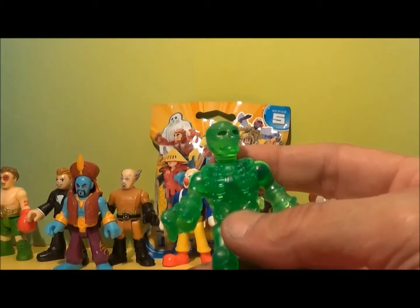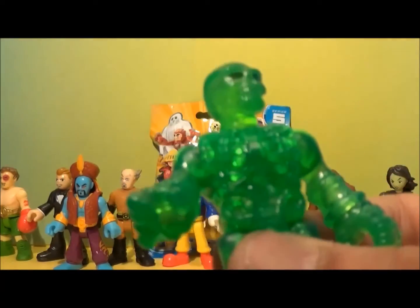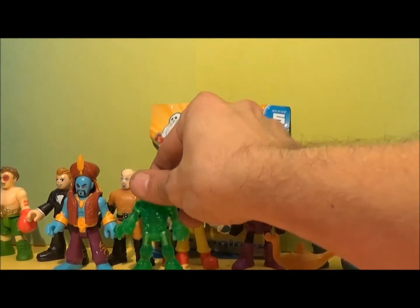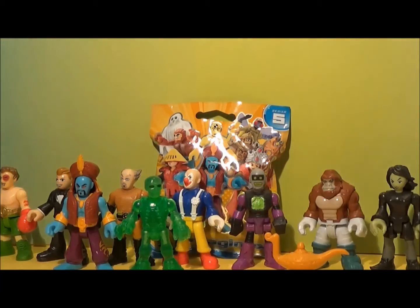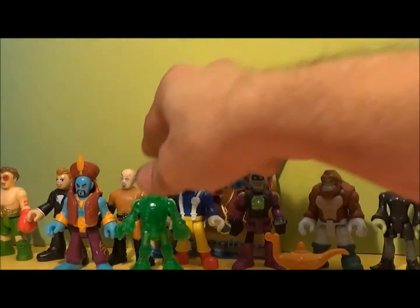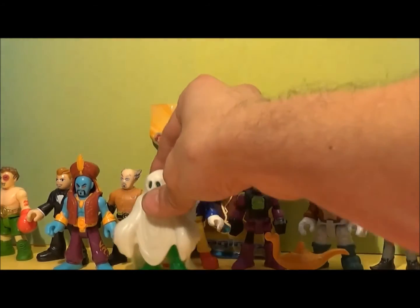Look how translucent he is. He's even green. He's green and he's translucent and he comes with this super cool ghost outfit. Let's put him back in this ghost costume. Yeah. That is so cool, Bobby.